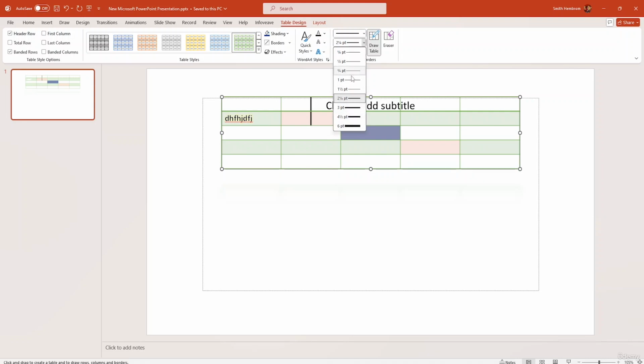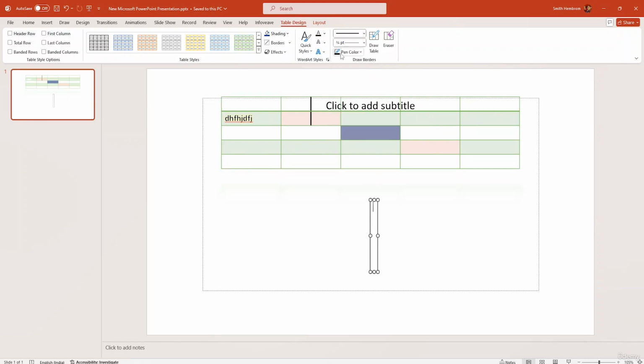It's up to 6 pt. Maybe I want 3/4. And obviously you'll be able to use whichever color you want, and you can apply more colors if you want to, and then you just draw it. Okay, so if I click on over here and I can apply another border, hold on shift to get the exact straight line, and there we go. We will be able to create cells, and you will also be able to create borders if you want to. There we go, border over here.